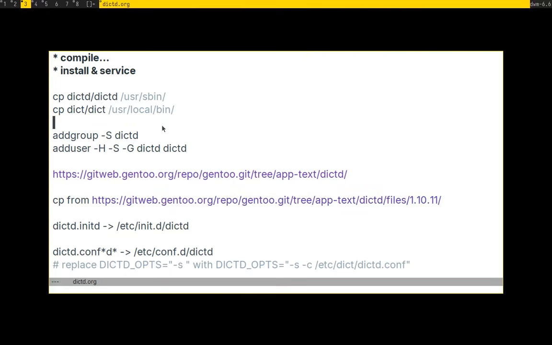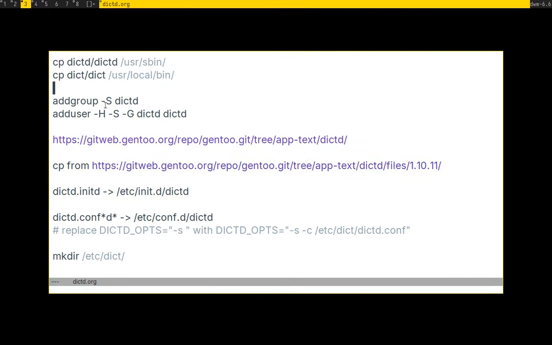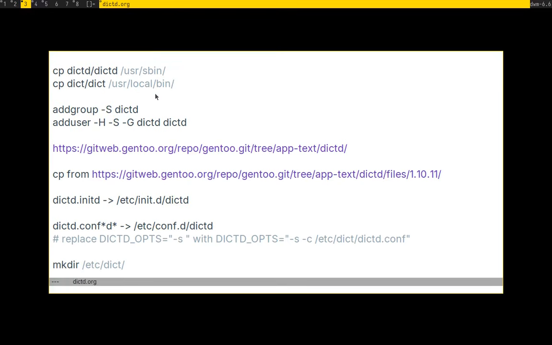All right. Next up, I will set up the service. For this, it's good practice to have a dedicated user for the daemon to run as. So I have added a group with addgroup -S. This is a system group, not a user group. The name is dictd. And then I've added a user which has no home directory. I don't know if this is necessary because this is a system user, and I think system users by default don't have a home directory, but I just added this flag. And then the capital G flag is to specify a group, and the group is dictd, which we added in the previous step. So just run that, and then you will have the dictd user and the group.